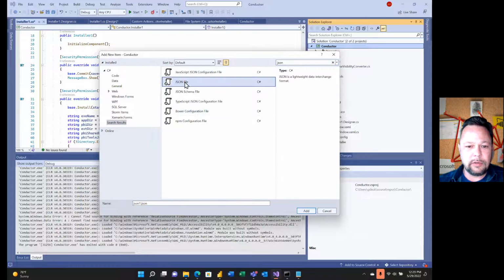JSON file. Sure. And let's see, what are we going to call this guy? We're going to call this one conductor mushgookum. Actually, let's call it mushgookum conductor. Yeah, let's call it that.